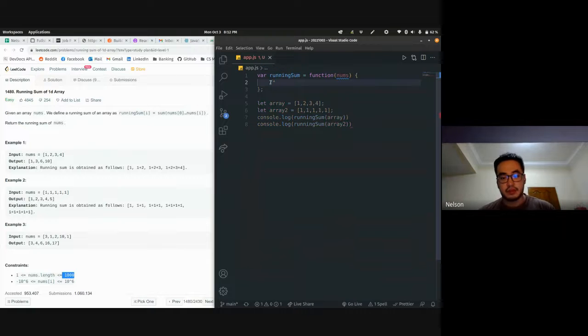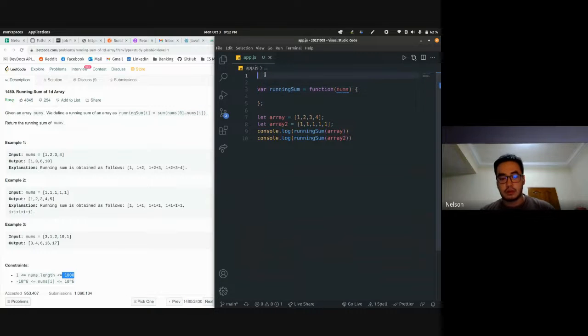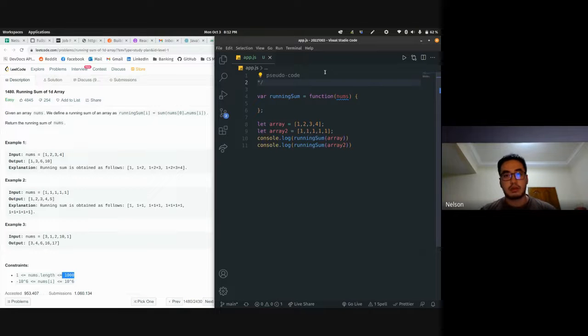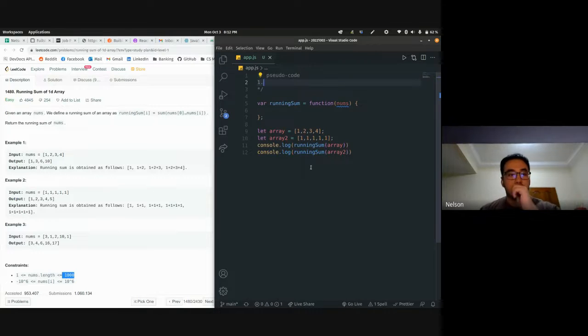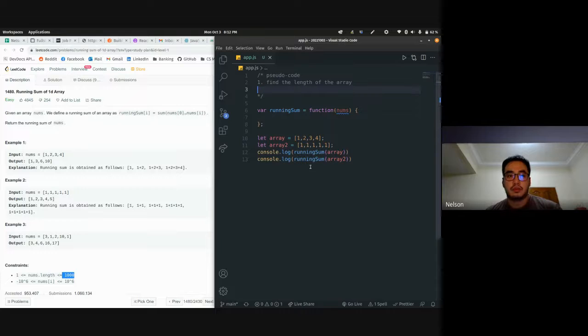So let's start with some pseudocode. How are we going to solve this problem? Okay, let me do it on the top. Pseudocode. I think first is to find the length of the array, so you want to know how long the array is, so that you can loop through the array.